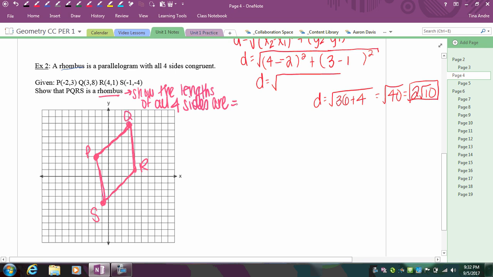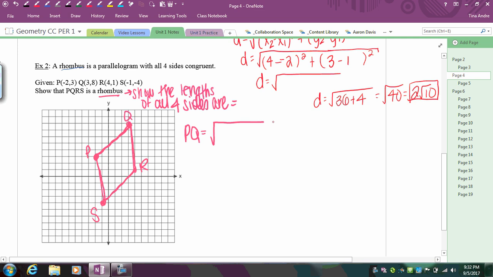So I'm going to do 2 of each. So I'm going to do 2 with distance formula and 2 with Pythagorean theorem just to review each with you. When you're doing something like this, since there's 4 different sides, it's going to be really important to label which sides you're working with. So for this first part here, PQ, I'm going to start with. You can start with any of the 4 sides. I'm just choosing PQ. Notice how I'm labeling that I'm finding the distance between points P and Q.